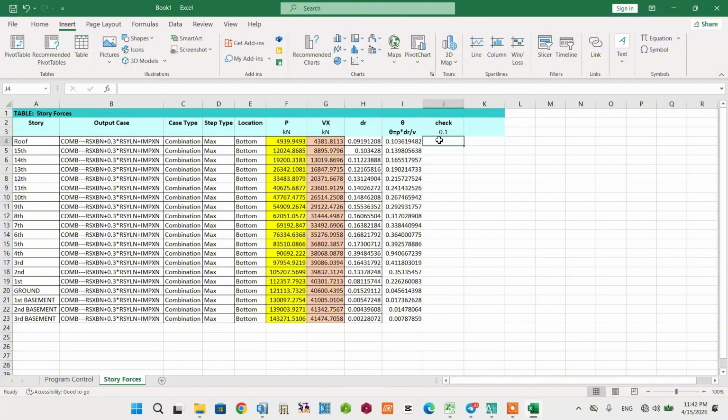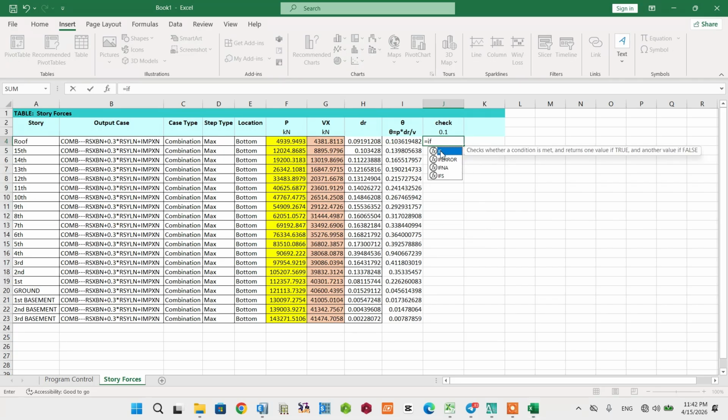So we use an IF formula: if the theta value, that is this value, is less than or equal to 0.1, we call it non-sway.